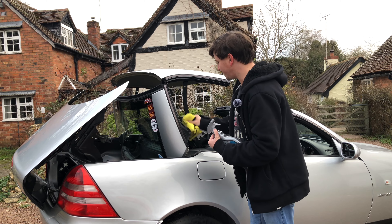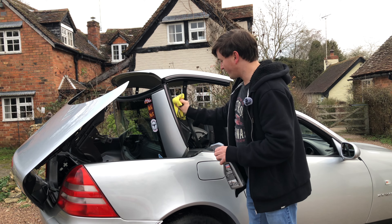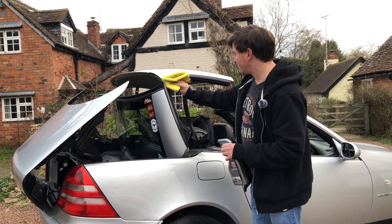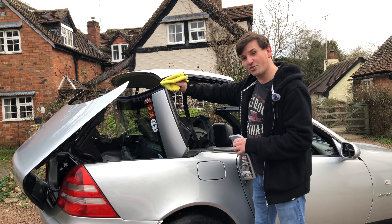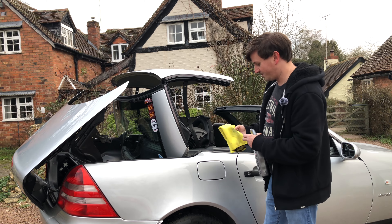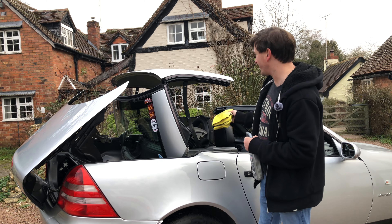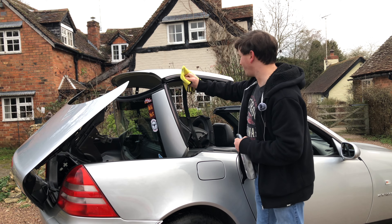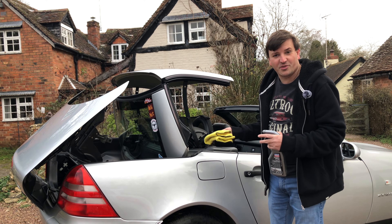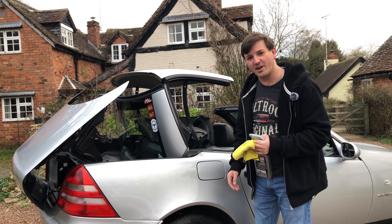Just like so. This is just like a moisturizer for all the rubber seals — it looks like a hand cream, really. It just helps keep a little bit of moisture and stops the seals from drying out. Obviously if the seals flatten, you're going to get water leaks. You can actually see just how much dirt comes off with it as well, just from getting into the nooks and crannies.